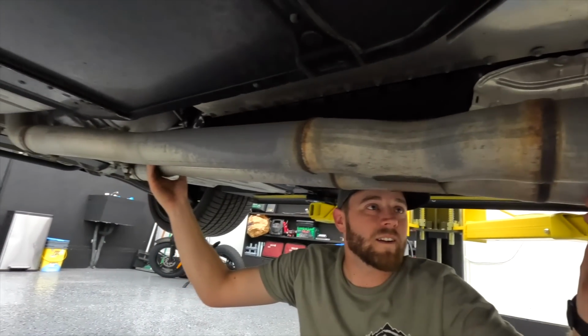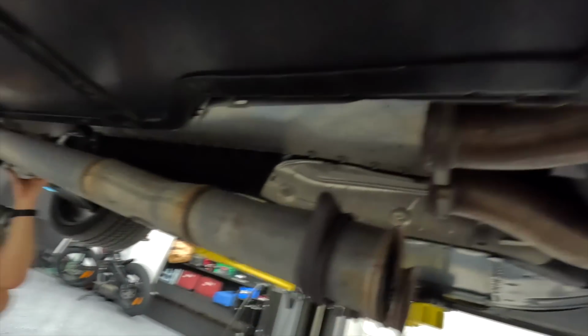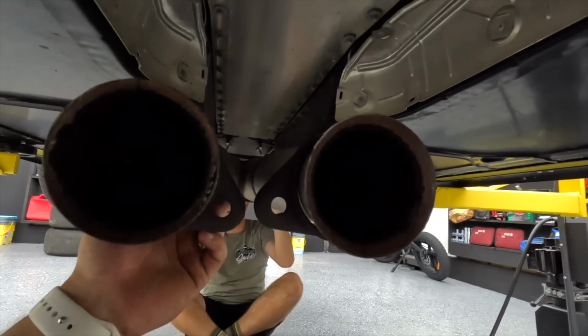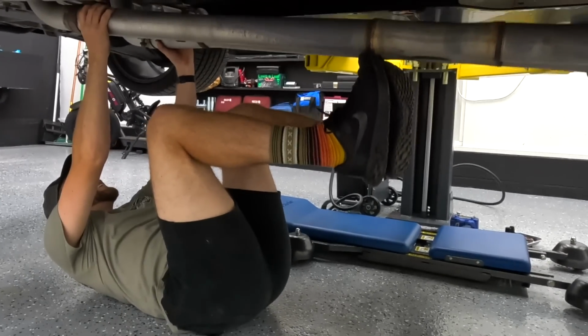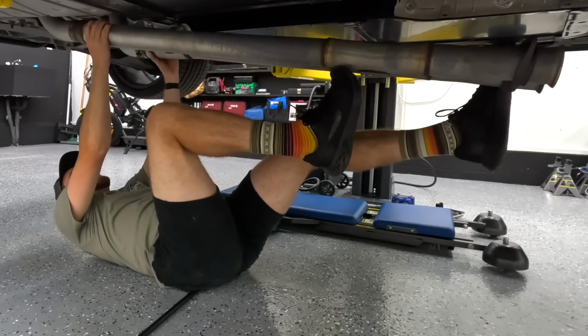Mid pipe coming down. And then we have the USB ports 1 and 2 right there, which we are going to be updating the firmware on. It's pretty cool. It comes with a factory X pipe though. Get the angles. Bro, this looks absolutely ridiculous. You might get Photoshop for this one. Climbing Mount Everest right now.